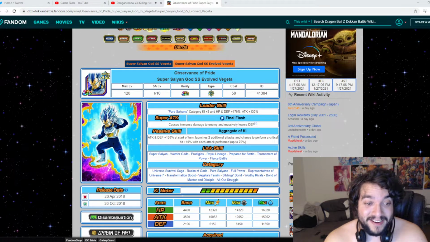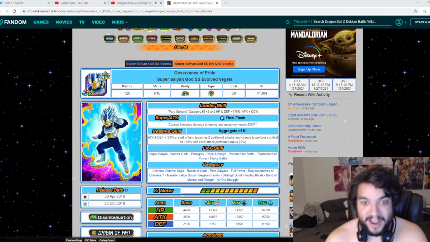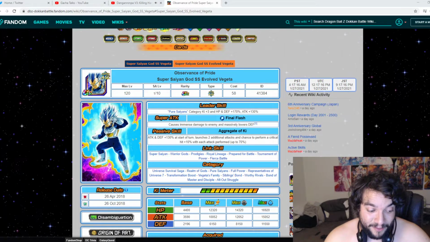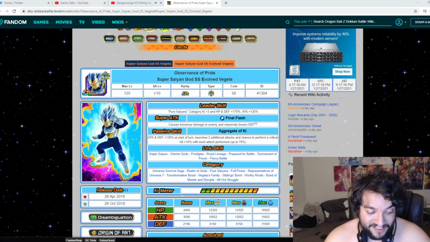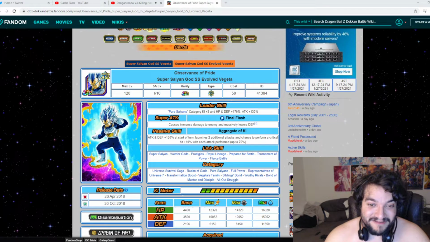So I think that's pretty broken already. Greatly raising attack and defense with a medium chance of launching 2 attacks, and then a medium chance of launching 2 additional super attacks with crits. The way this is coming out of my head, this guy's gonna be an absolute behemoth of a monster. Oh my god, what are we making here?